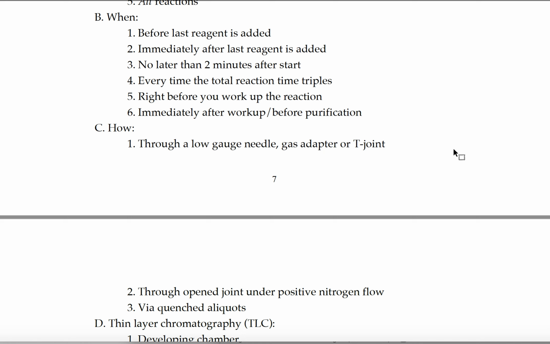So the second you inject the last reagent, you spot it on the TLC plate, you elute it. If it's a tricky reaction, you really want to know what's happening fast, then you spot it again in 30 seconds, even if you're not done eluting the TLC plate from the first. Just get the data. You can always throw those TLC plates away. I would say no more than 2 minutes after it starts, and then if nothing's happening, you can wait maybe a factor of 3 or 5.